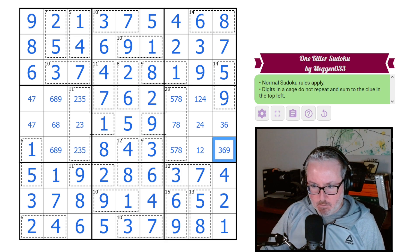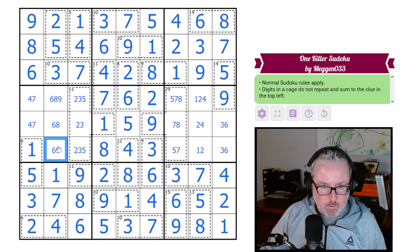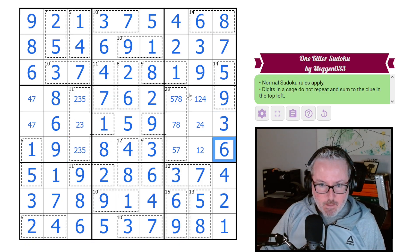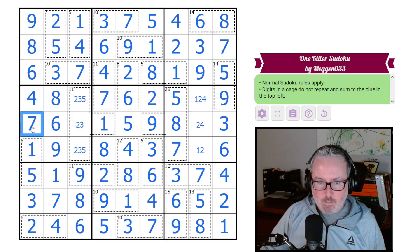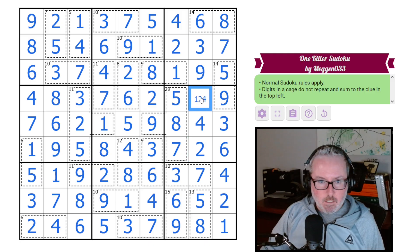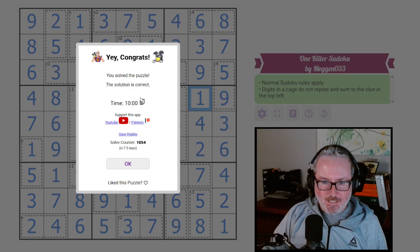Now let's start crossing off some of the stuff that's been collecting here. You're not eight, you're not eight, you're not six or nine — so you are eight, six, nine, three, six, six. You're not eight, you're not seven either — so you're the five and the seven. Beautiful. Four-seven — this thing is falling apart quite easily now. That's a five, you're a three and a two, four, two, and one. Hey, we did it! That was a quick one.